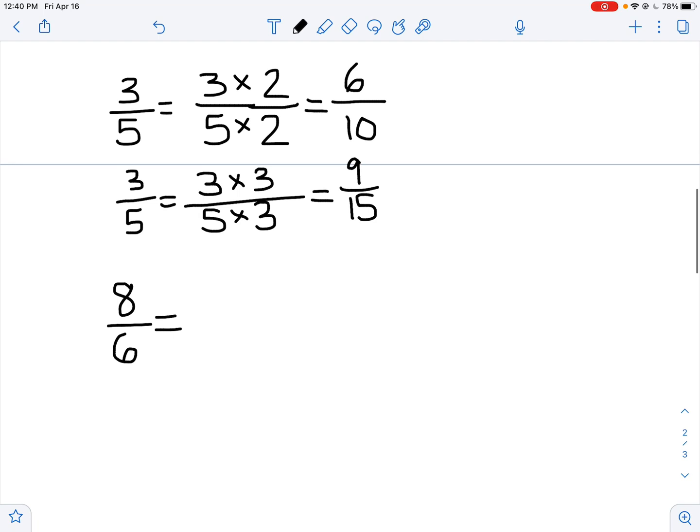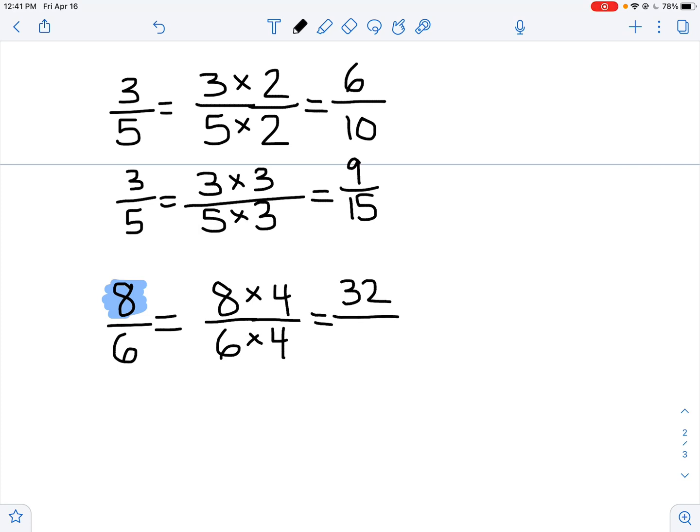And last example, just because it may look different, in this case we have a numerator that is larger than the denominator. That's okay. It doesn't change anything about finding an equivalent fraction. Still start with your original fraction, and if you want to quadruple the number of parts, then you'll just multiply your numerator and your denominator by 4. So looking at your numerator, 8 times 4 is 32. Looking at your denominator, 6 times 4 is 24. So you know now 32/24 is the same or equivalent to 8/6.